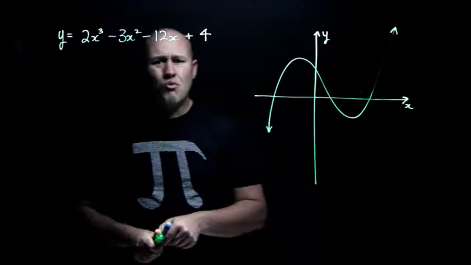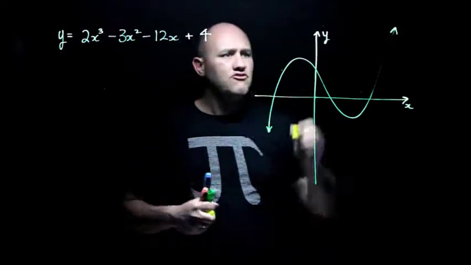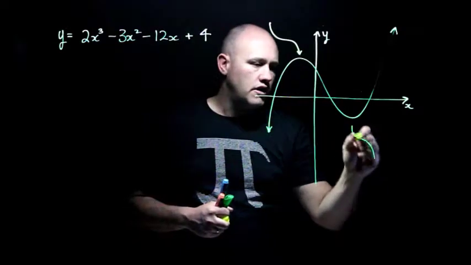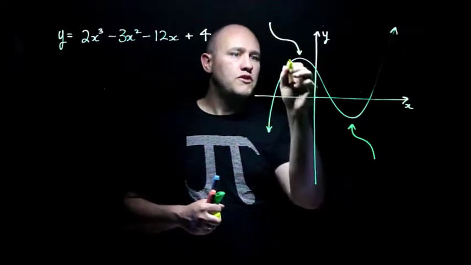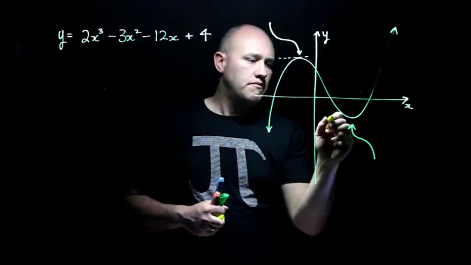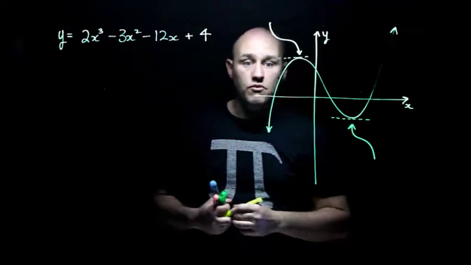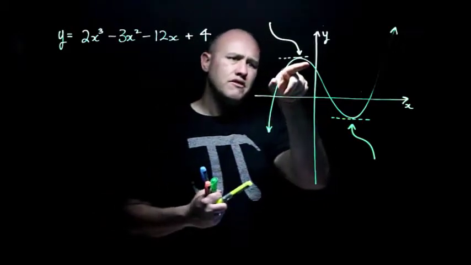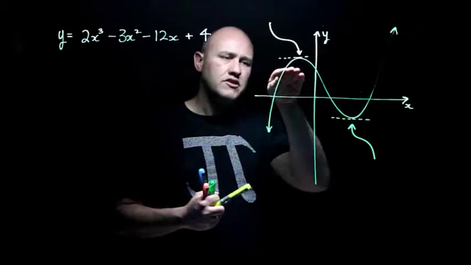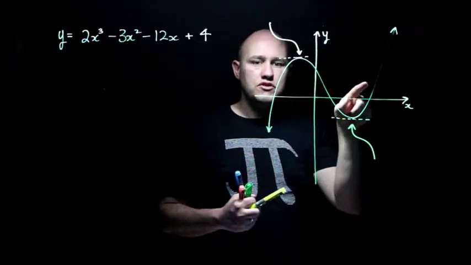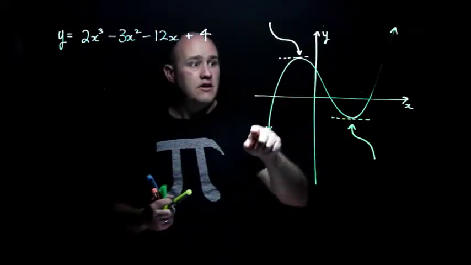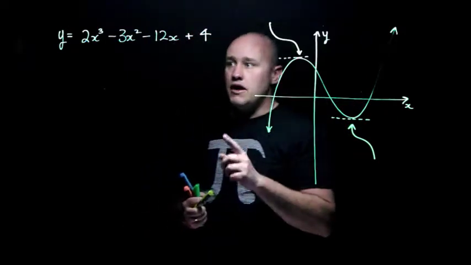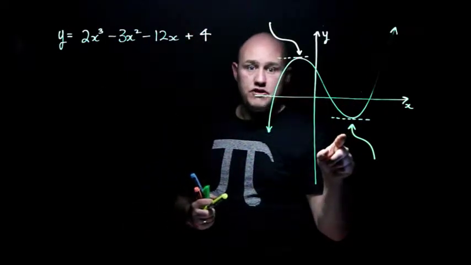But first of all, what is a stationary point? A stationary point is this point here and this point here. Those are points where the gradient is 0. Because that's the point where the function's moving up, and then just for an instant, it's not moving up or down. So it's stationary. And if you put this in context, particularly a kinematics context, that's what a stationary point will be about. So that's the first thing. Now we're going to talk about how to find these stationary points using calculus.